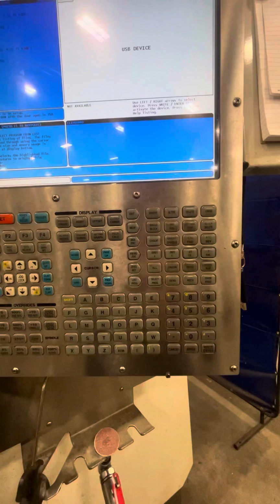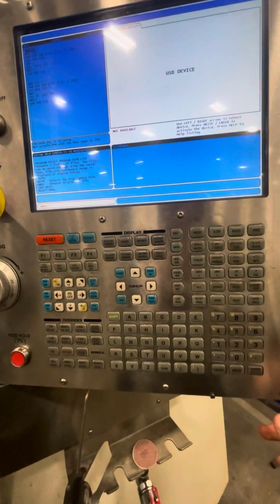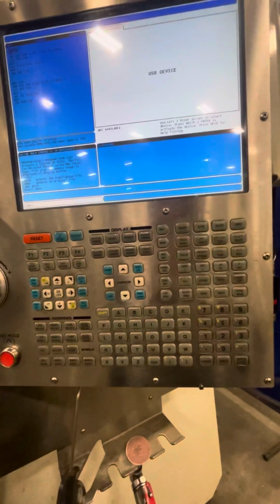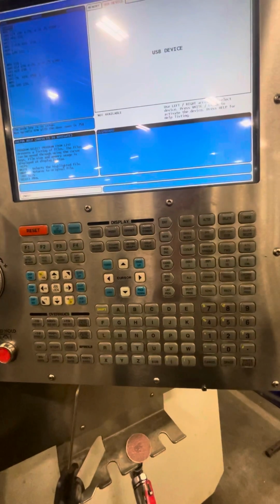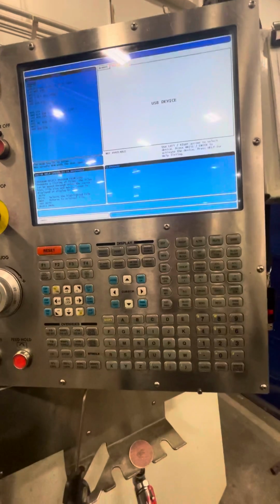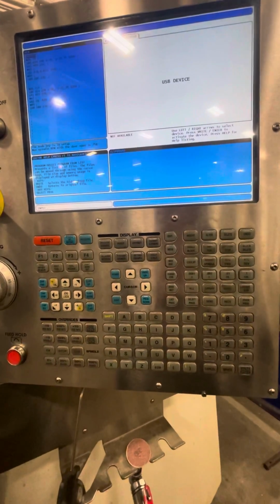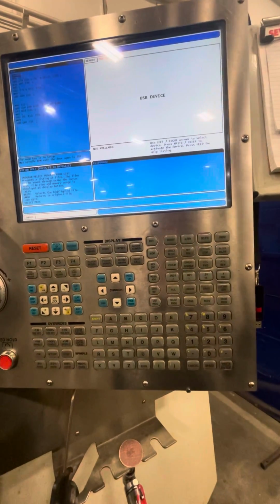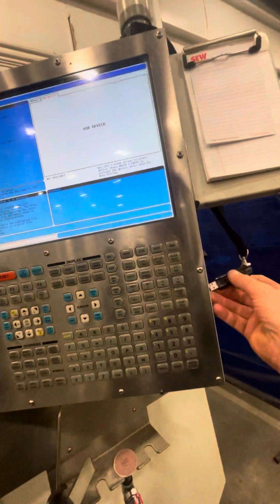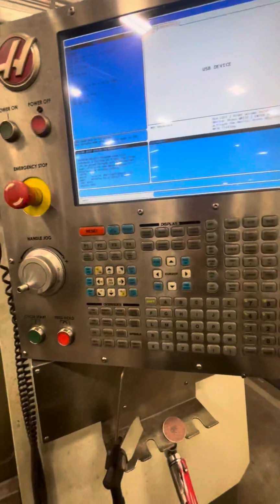Today I'm going to talk about how to drip feed a program through a USB. Whenever you have a big program and your memory is low on your HAAS controller, this is a Pre-NCG controller, the machine won't be able to take it and will just alarm out. But one thing you can do is drip feeding, and you'll just have to leave the flash drive in the whole entire time the program is running. You won't be able to pull it out. But I'm going to show you how to do this, alright?